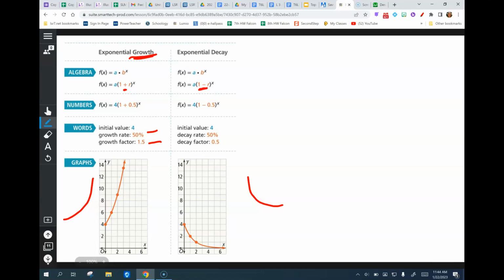Now you'll notice on all these problems so far, well, that will come up, I believe. Just in case, think about the asymptote in a growth and decay. Remember, this is a line where the graph approaches. Well, if you think about most of these things, they're not going to go below zero because we're talking about the real world. I could have a population that goes to zero, but not below zero. I could have a car that depreciates all the way down to zero, but it's not going to be a negative amount. Well, we won't get into that too much. But anyway, you can see my asymptote on these is going to be y is equal to 0.